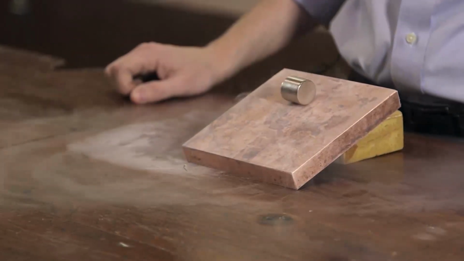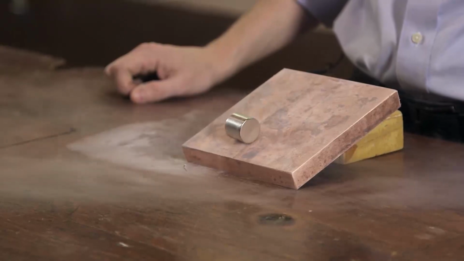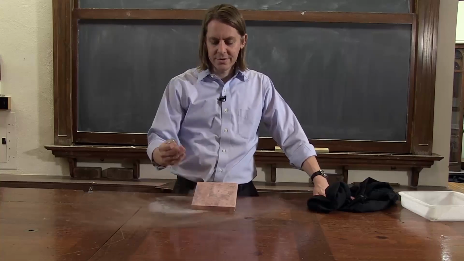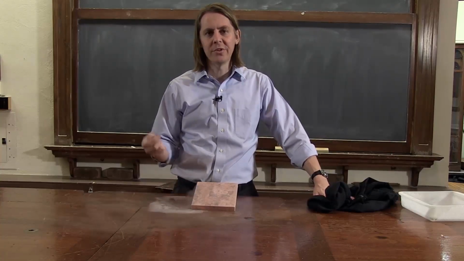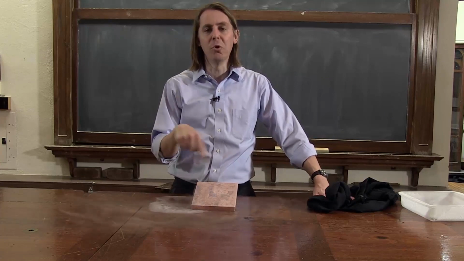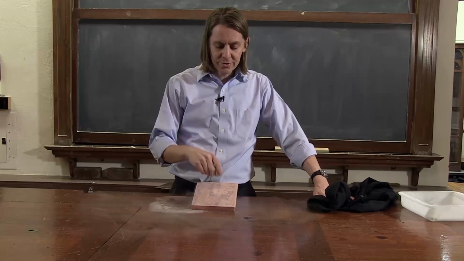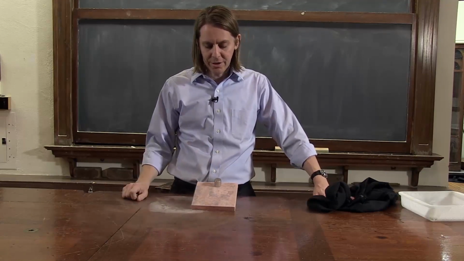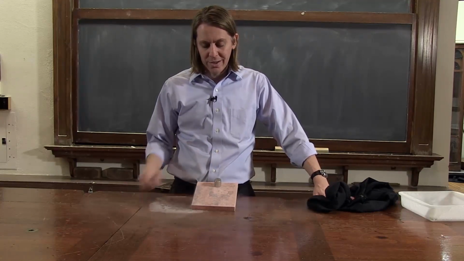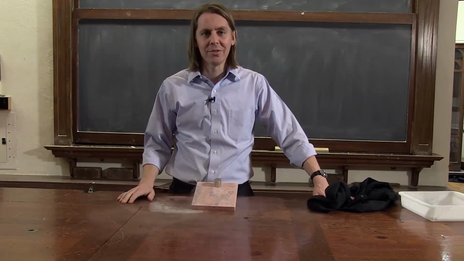Let it go again. And the reason is it's cooler, the resistivity is lower, therefore it has a lower resistance to the eddy current. The eddy currents are bigger currents, so they have bigger forces. It'll barely move this way. So in that direction, it can't even get past the friction.